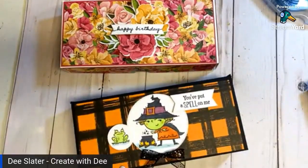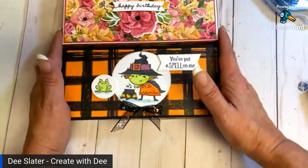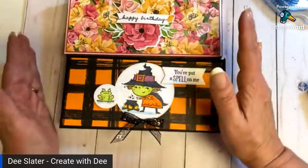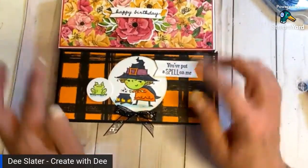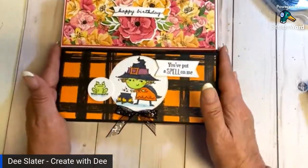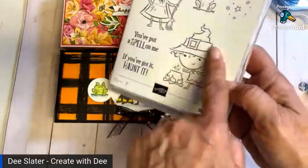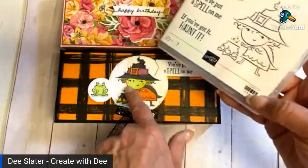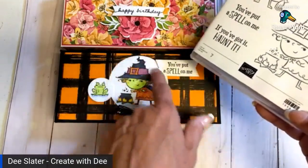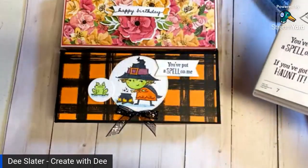Let me look at the comments here. Oh, yes, you can definitely see the Halloween one again. So here are the box designs. Just anything would work for sure on this. Here I put a little bow on the bottom of it, and you can decorate as much as you would like on it. Again, Doreen wanted to ask about the Halloween one. I used this little image here, used a bunch of blends to color her, and then used the stitched shapes, the largest circle, and added the little frog, and "You've put a spell on me."